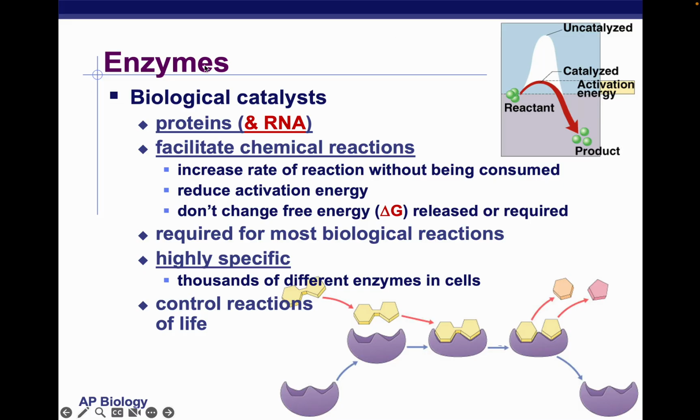A good thing to know about enzymes is that they do not change the free energy. So the free energy will be constant between the uncatalyzed and the catalyzed reaction. And it's actually highly specific, because different enzymes will target many different substrates. So an enzyme that works for one substrate might not work for another, because it also depends on the shape.